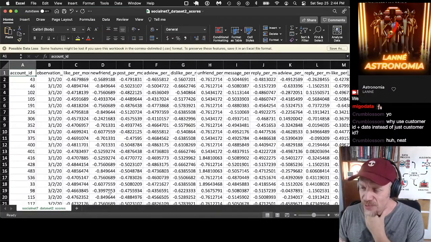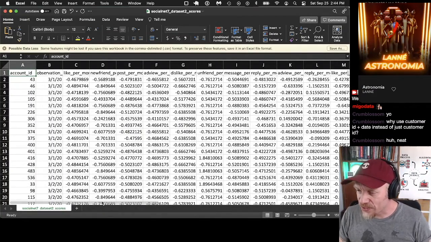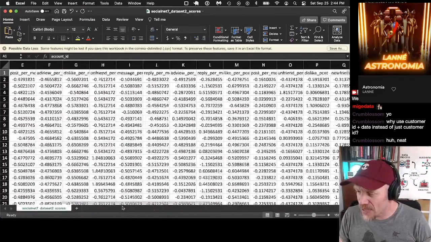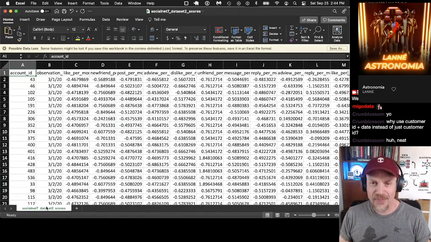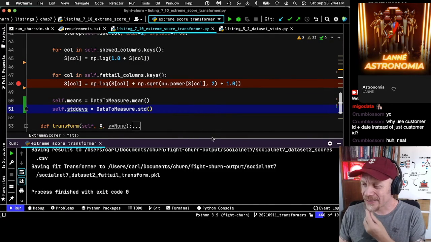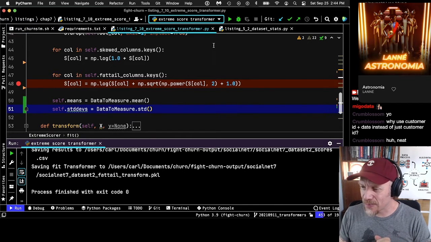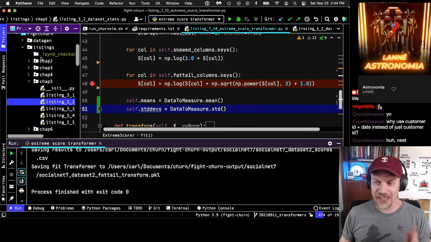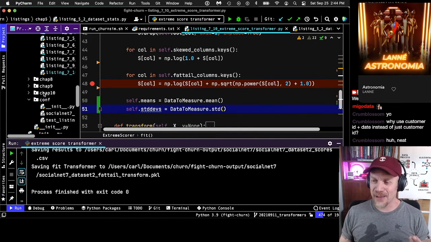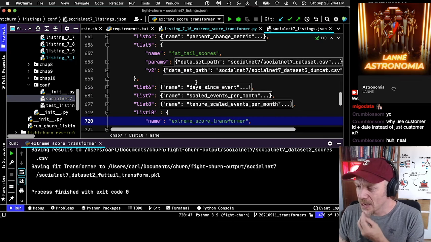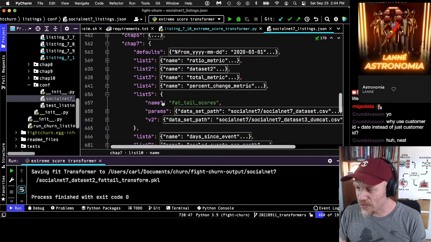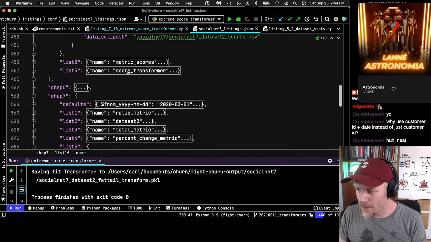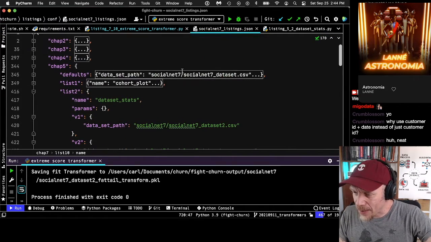The real check is to recalculate the stats on the scores and make sure it has 0 mean and 1 standard deviation. I'll show that really quick. It's not that interesting to do, but if I'm going to change this listing, I'm not just going to change it, run it, and walk away without at least testing it. That's just bad development practice. So I want to do a quick test, and I know that all I need to do is rerun the stats on my score file, which I already have set up here in chapter 5.